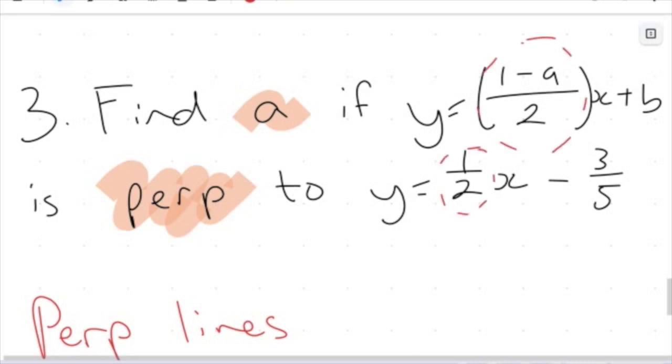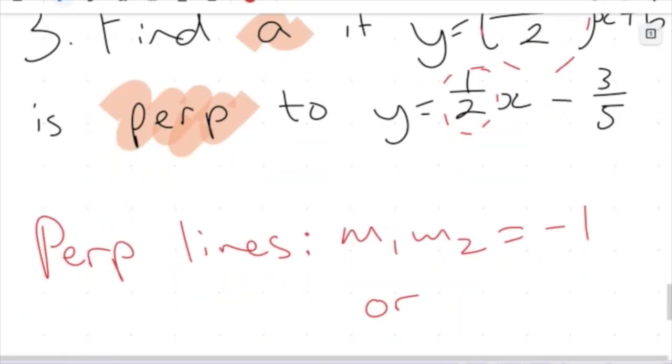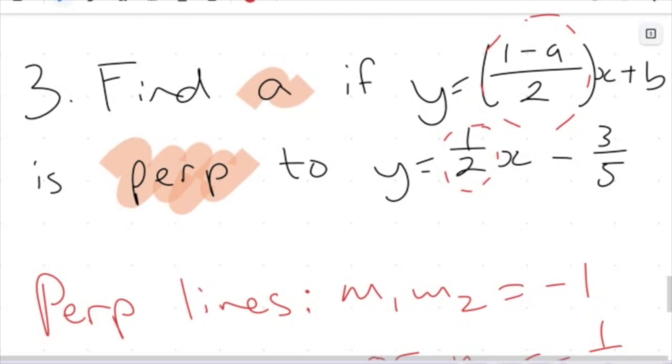and what a is, because the fact that these are perpendicular lines tells us that there is a relationship between the gradients. So this is that m1 times m2 equals -1, or that m1 is the negative reciprocal of m2. That is all we need to know. We are working smarter here, not harder. We're just using our conceptual understanding.